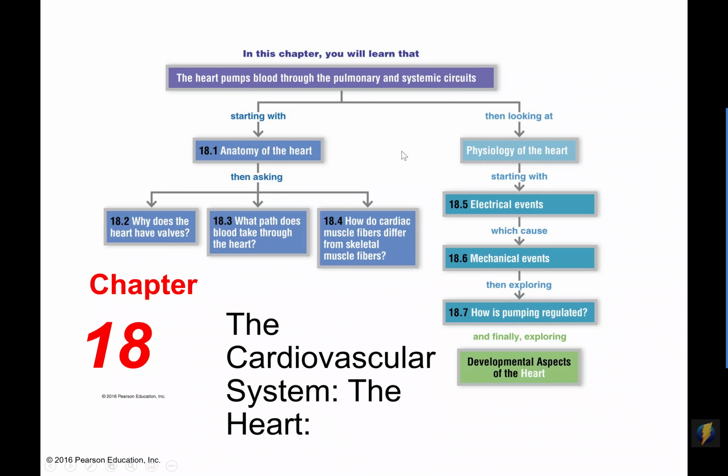In this particular lecture, we're just going to look at the anatomy of the heart, talk about the chambers of the heart, the blood flow through the heart, and then also look at the microscopic anatomy of the cardiac muscle. In subsequent lectures and classes, we'll talk about the physiology of the heart, how it works, and all the slightly more complicated stuff.